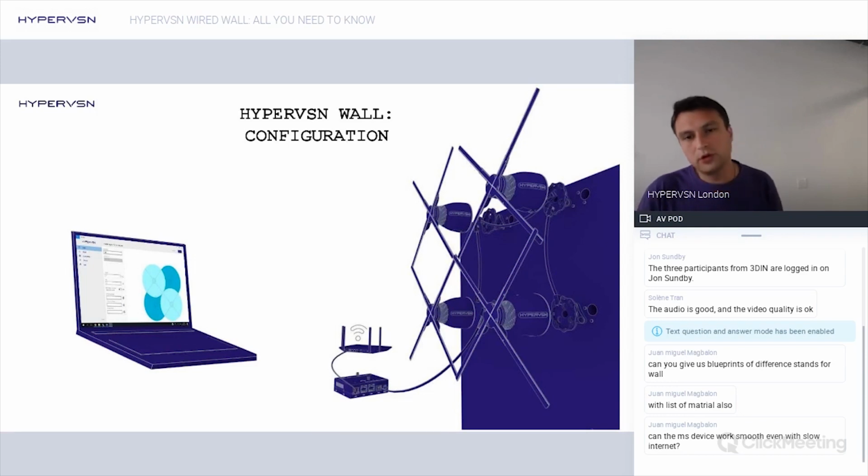Then it depends on the number of units in your wall. You need to connect the third device, the fourth device, and then when it comes to the last device, the second port or the first port, whatever, needs to be connected with the master box with the same wire. So we will have finally one network. You can connect the devices like this. You can connect the first device to the second device, or you can connect the first device to the device which is at the bottom. It's up to you. You can do it like a labyrinth, or you can do it sequentially, first, second, third, like this.